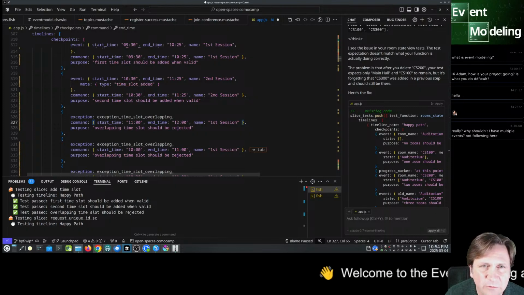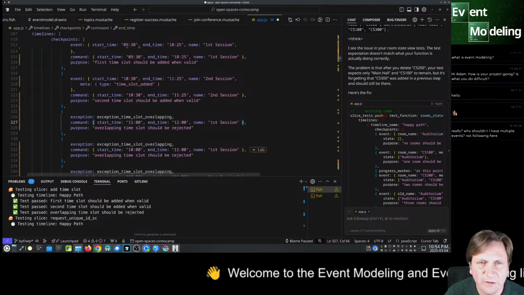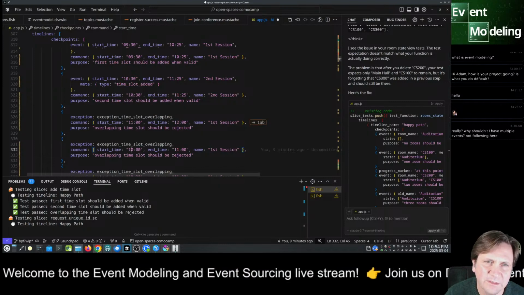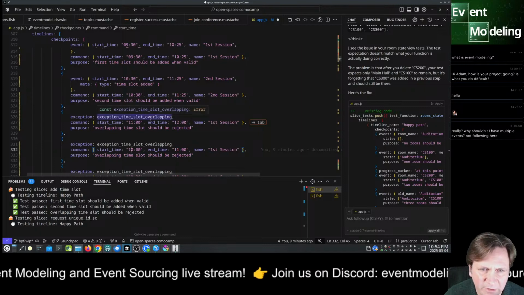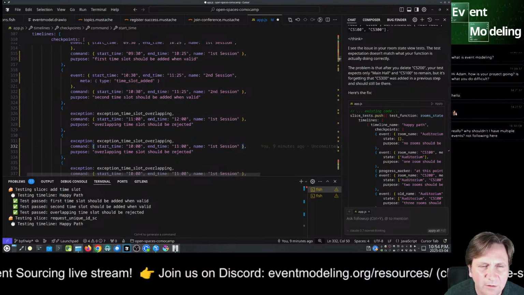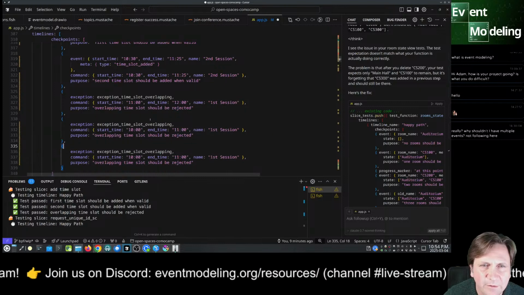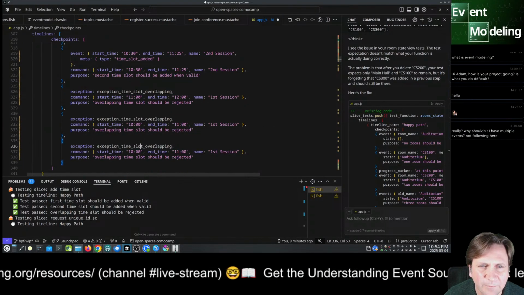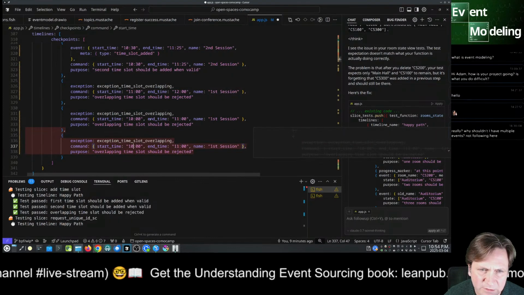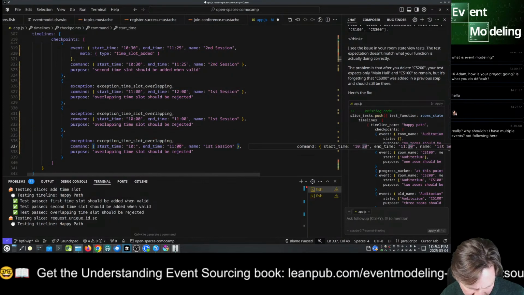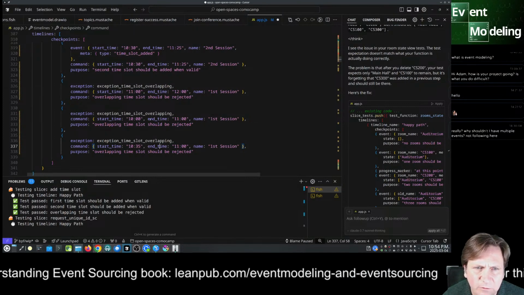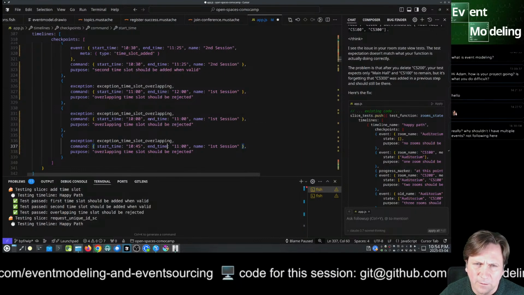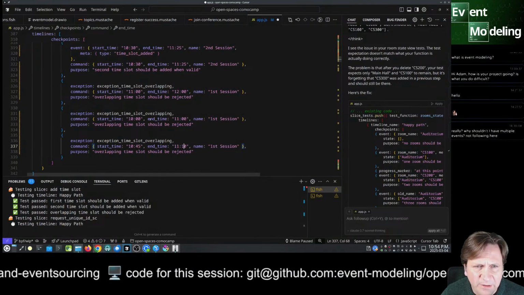But we should also fail one that's completely within one of those. So we can do one that is 10:45 to 11:10. We need one that's 10:45 to 11:10, I think, right?